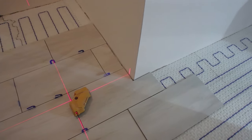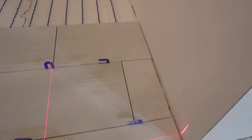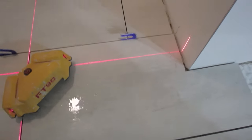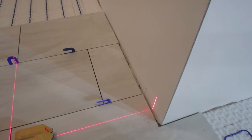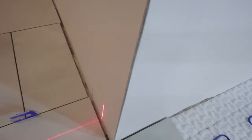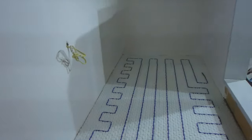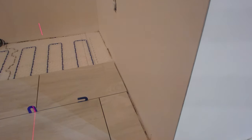Okay, so this is another very important point. Regardless of whether you're installing a heated floor or not, when you cut your tile up, now there's no baseboard on here, this is going to be the baseboard right here. There's no baseboard on the walls here. I suggest if there is, you take it off.